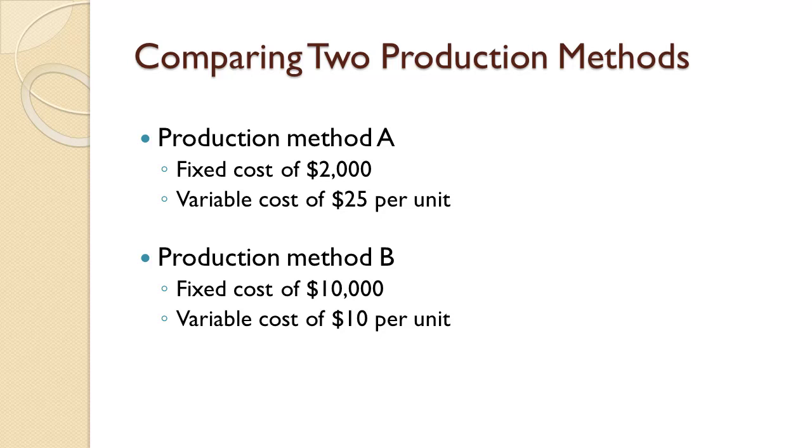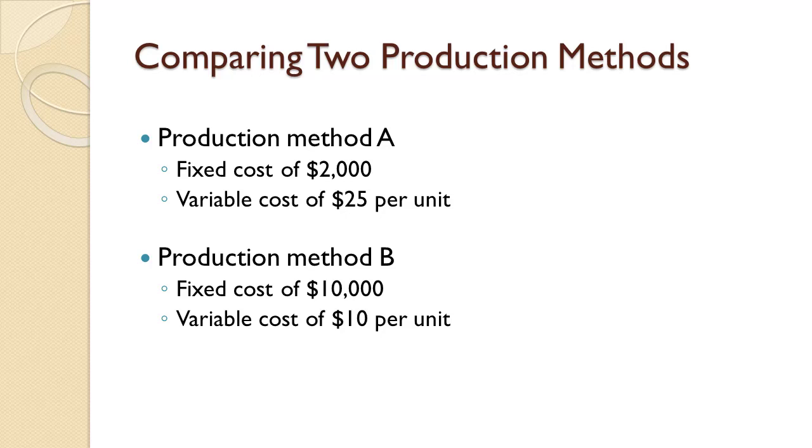When we are comparing two production methods, we are looking for the point where their respective costs are the same, and while we can call that a break-even point, it is more appropriate to call it an indifference point. It is called an indifference point because it is a point where the two production methods have the same cost, so we are indifferent between them. That is, we would not care which of the two we use since they cost the same.